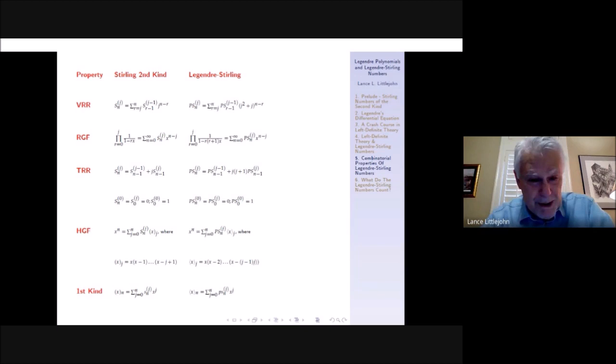But once I saw this connection right here in the rational generating function, the harder case, which was Jacobi, I was able to do it in about 3 minutes, once I saw the pattern. So it was kind of funny. It was a lot of time spent, but it worked out in the end.